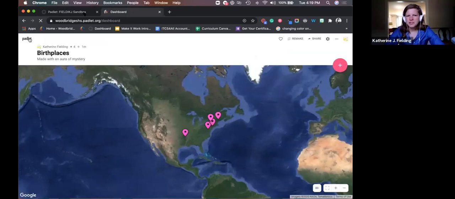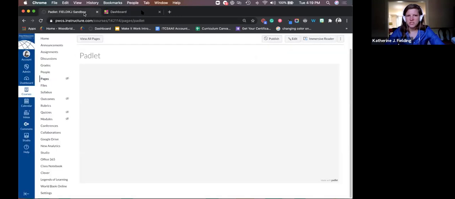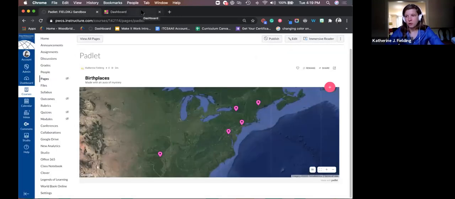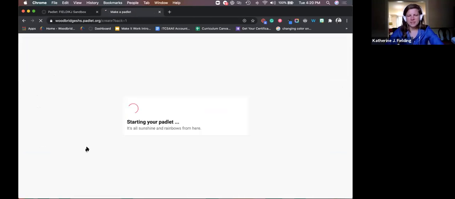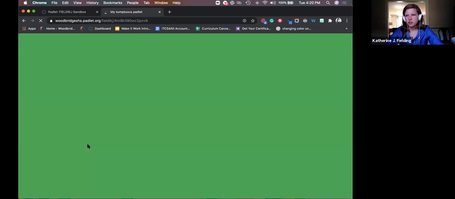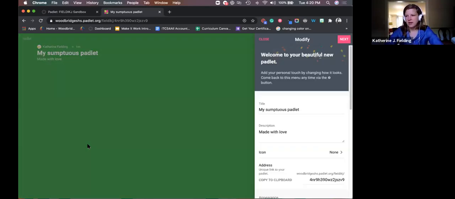There was a lot of people that wanted to do like digital choice boards. And this is a great option for digital choice boards. You could make the Padlet, you could put all the things on it, and then have students pick the different choices. So you can make a Padlet that's, make it a wall, and you can lock it so that they can't contribute. It could just be something you put on the page for them to choose things from. So it doesn't always have to be something they do. It could just be a resource, because then it's accessible.